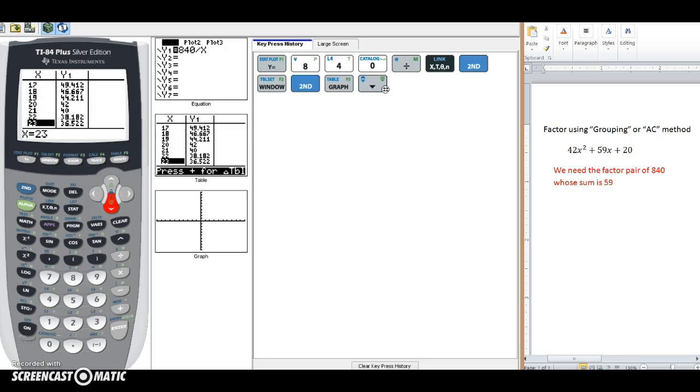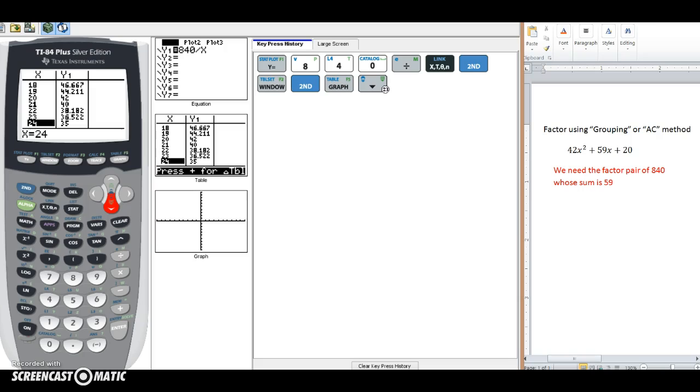So let's keep going. And now we see 24 and 35. And that is the right factor pair because 24 plus 35 is 59. So this is what you can do to use the table to look for factor pairs of a given number.